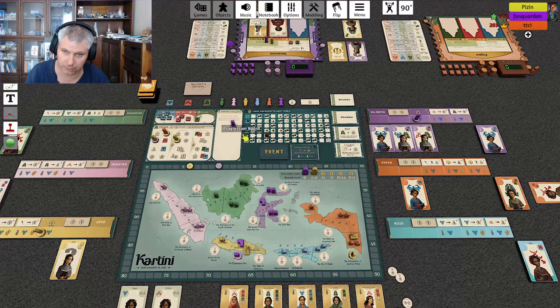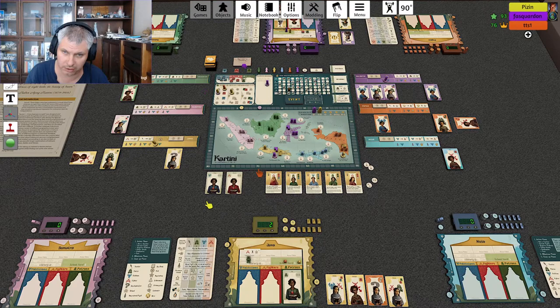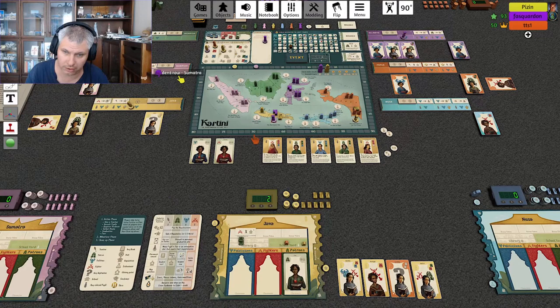And do you have to recruit all three or not? No, from the one region. So either this one or those two. We can choose. But still, everyone that's in the same region, you need to recruit. So I take this student. Powering up the patronage.